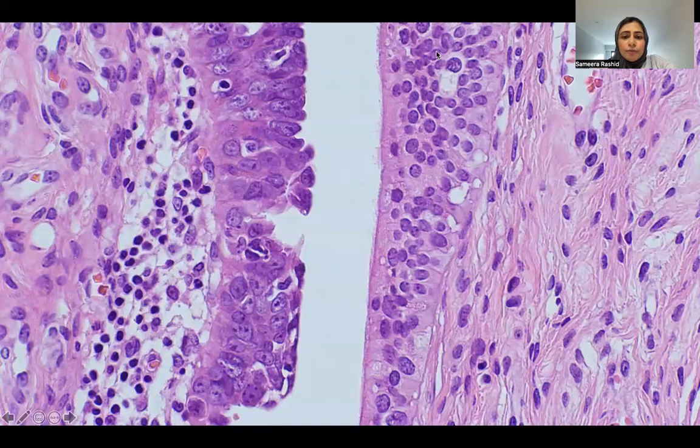Side-by-side picture of normal epithelium with the STIC. So here it's sort of a tangential cut. I see cilia, I see these cells sort of orderly arranged and comparatively small nuclei. But when I go on this side, I see loss of polarization. All the cells are in all different directions and they are bigger. The nuclei are much bigger and much darker in staining.